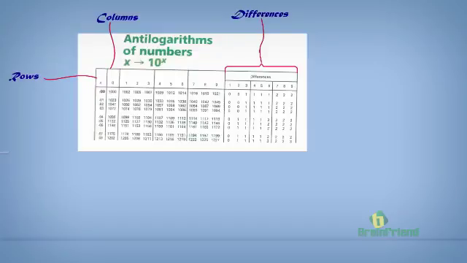Let's take a look again at a typical antilogarithm table. So we've established that the first 2 digits of our number are traced on our row. If we have a third digit, it is traced on this column. Like we can see, our columns are labeled, so depending on our number, we look up our third digit number here to trace down to intercept our rows. If we have a last digit, we look it up on this section of our column known as the differences.